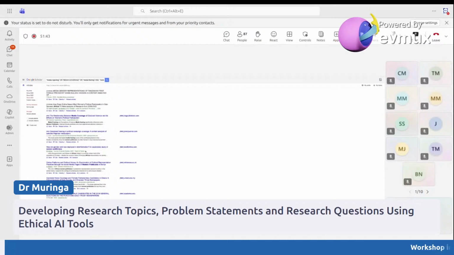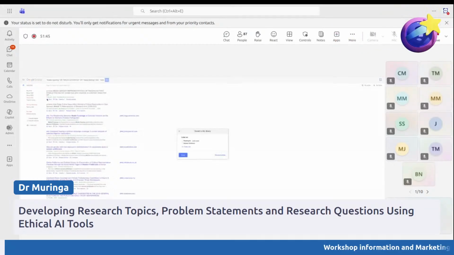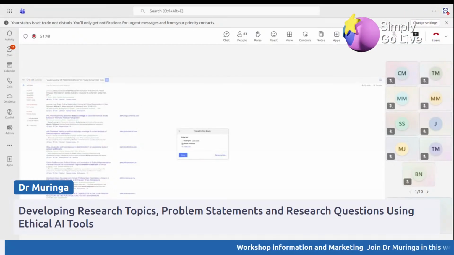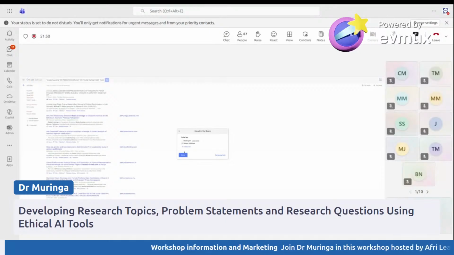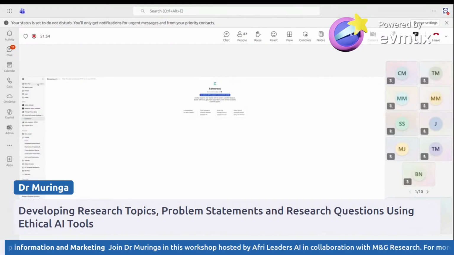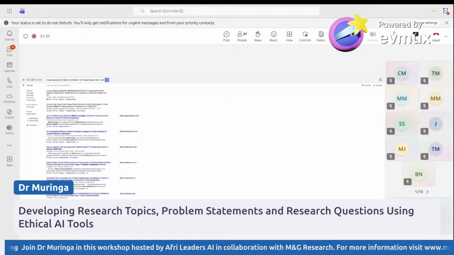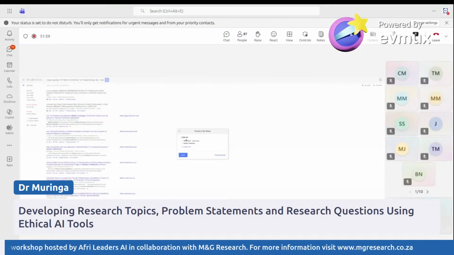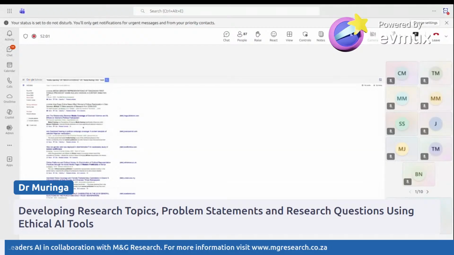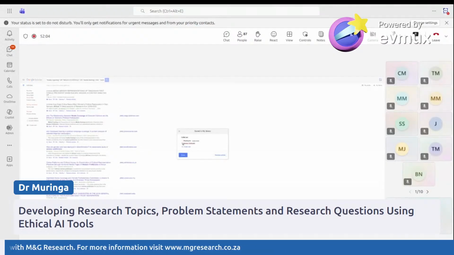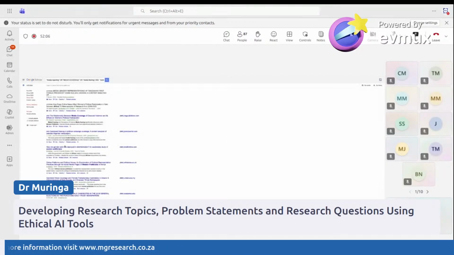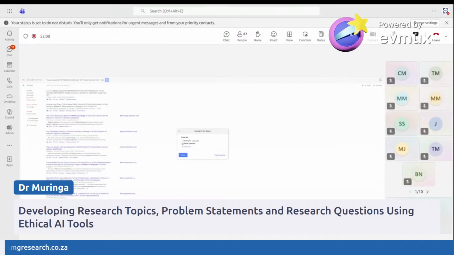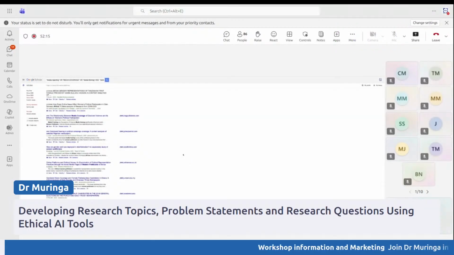So I'm going to the next page, then I'm saving women leaders, women politicians, and I'm saving all that. I think we've saved enough literature, but at least 20 articles will do.